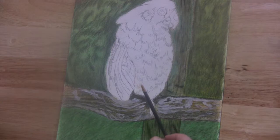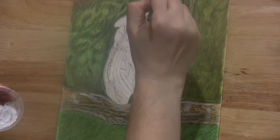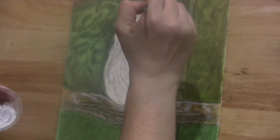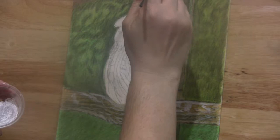Stopping and looking at my reference photo, zooming in on the picture, trying to see where all the details are. Now I'm going up and working on the top of the tree, putting in some of the definition on the top of the tree, some of the highlights around areas where it's sticking out, whether there's a knot or a bend in the tree, where the bark is showing, trying to bring out that bark.